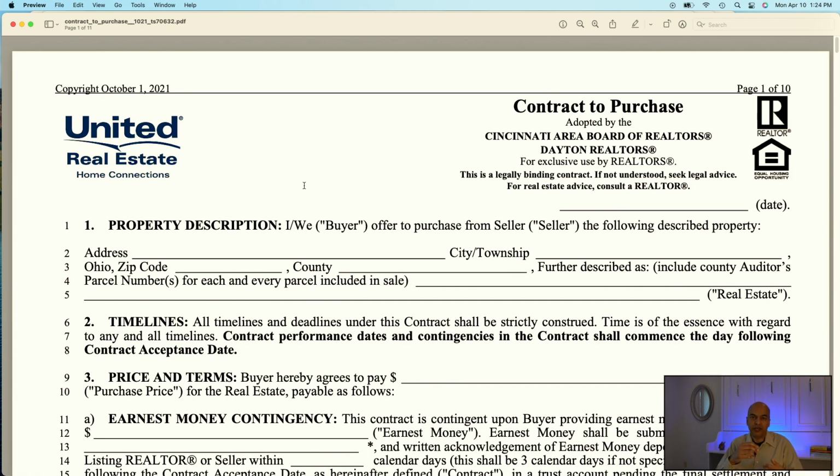If the buyer does not schedule their home inspection in time, they will lose out on the right to have the seller make any repairs. And if the seller doesn't respond in time to the buyer's inspection request under this new contract, the seller is bound then to make the repairs that were requested by the buyer.